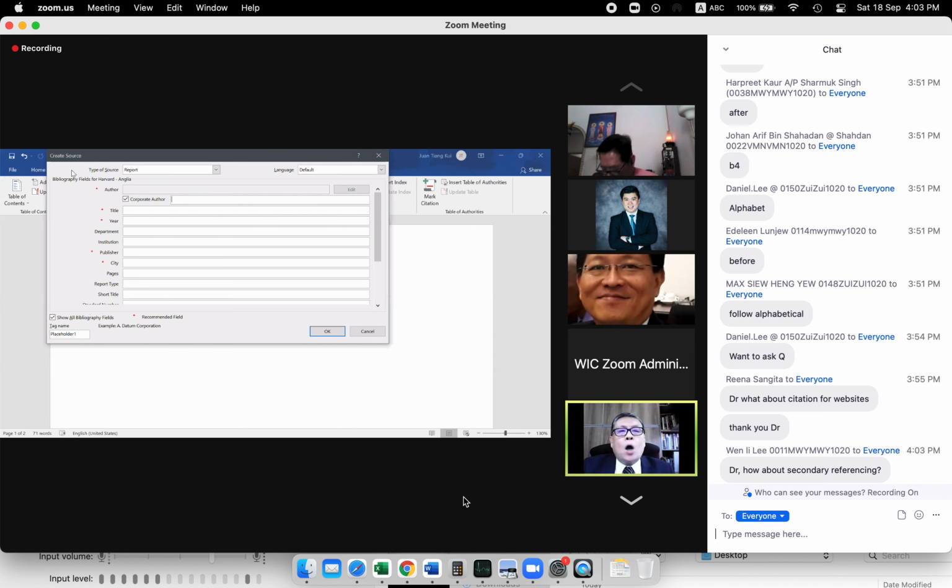How do you key in the author's name, corporate author? Who's the corporate author? The company name. AirAsia Group Berhad. All right, okay. The title of it is Annual Report 2020. That's the name of the report that we saw just now.